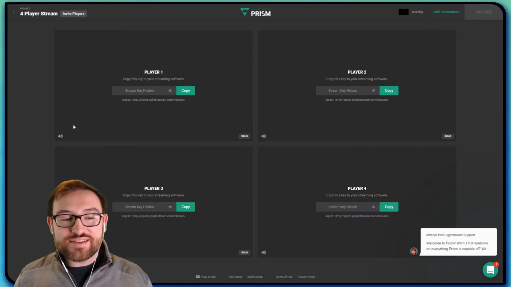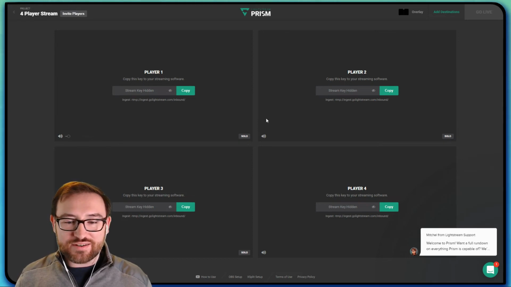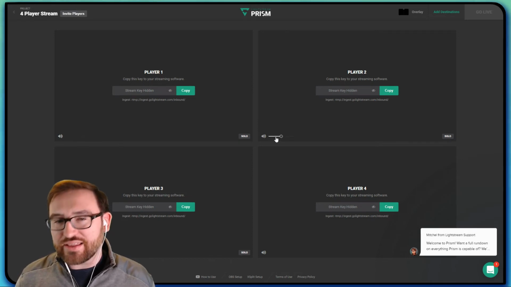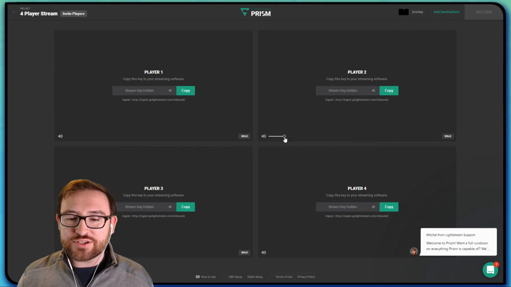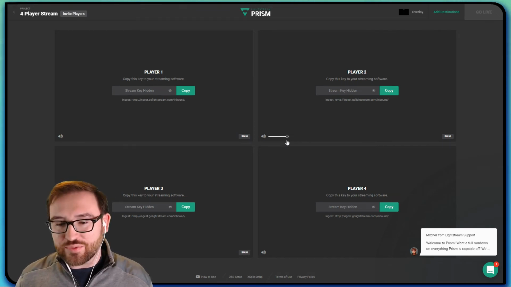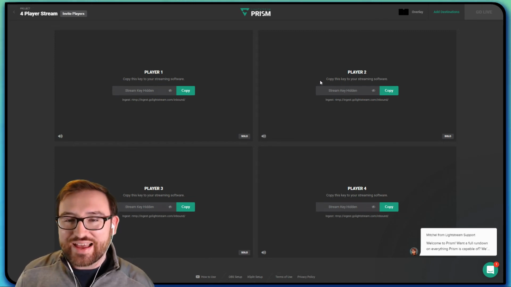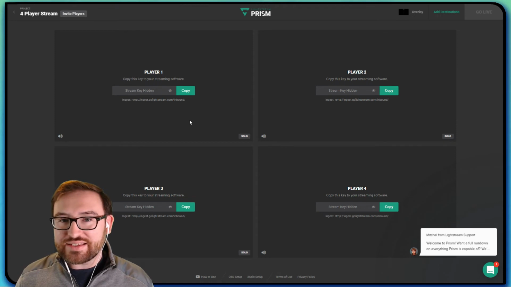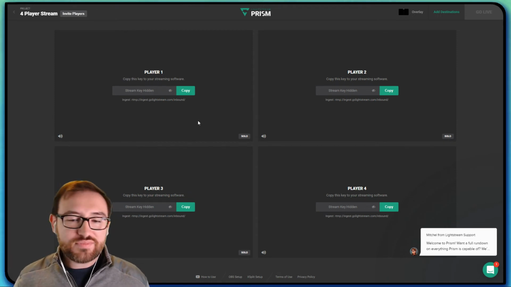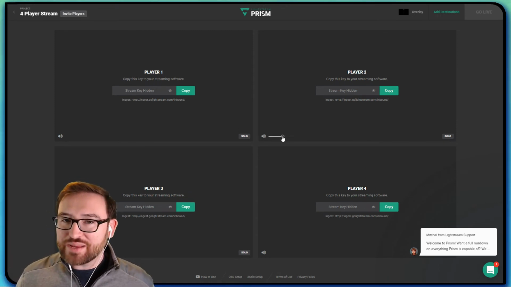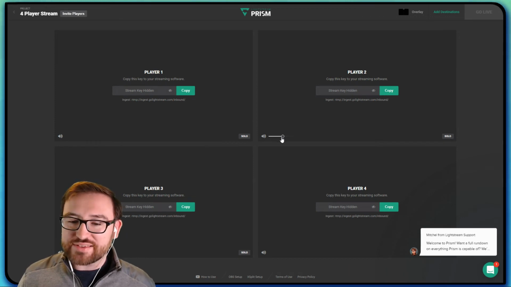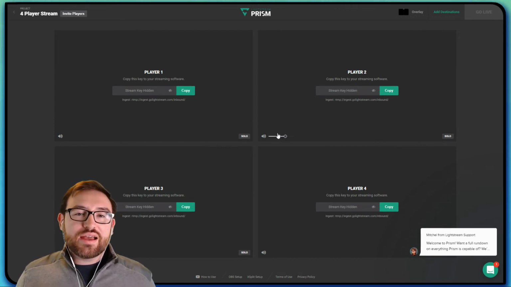Thankfully, Prism does include a very handy volume slider. The default is, you can think of it like 100%, but with the option to go higher if you need to add a little bit of volume to someone, or of course lower. So there you go. It's a nice little way to do it. If you just leave it at the default, you're going to sound good. But sometimes people have pretty soft mics and you need to give a little boost.